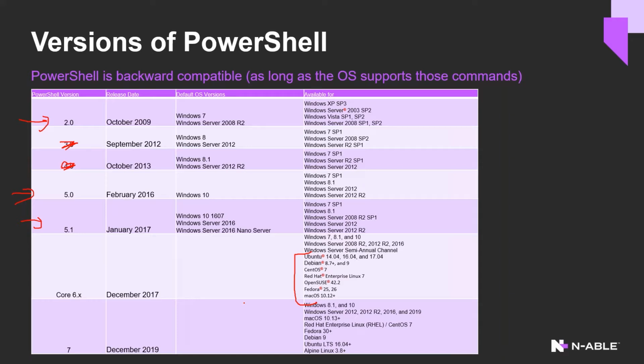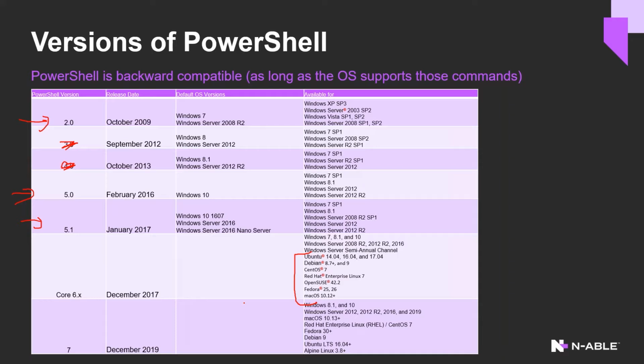PowerShell is backwards compatible in the sense that a script built on 5 will work on 7. A script built on 7 that is compatible with the functions of PowerShell 5 will work on 5. As long as you don't use a function that is only in the latest build, it will work in previous ones. This is a similar approach to what they've taken with Office documents. When you save an Office doc, it would save with the oldest possible version of that doc. And if you start using newer versions, it would limit it. They did a very similar thing with PowerShell. So just be mindful when you run scripts. If you get an error like command let not found, things like that, that's usually a version issue.